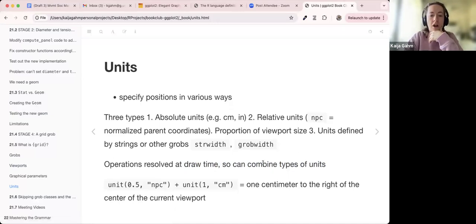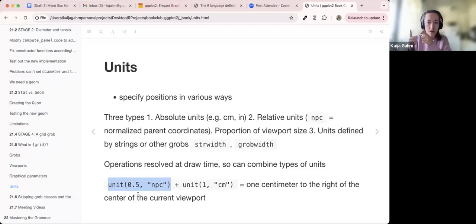Operations are resolved at draw time. So what this means is that, as with everything else with the grob, we're defining the entire object first, and then we're going to draw that defined object. So that means that you can combine different types of units. For example, here, we have 0.5 of the normalized parent coordinates.